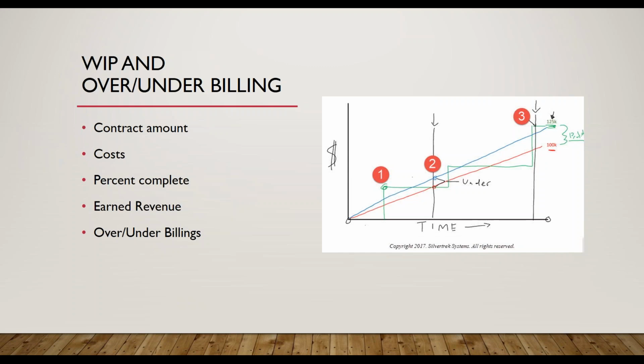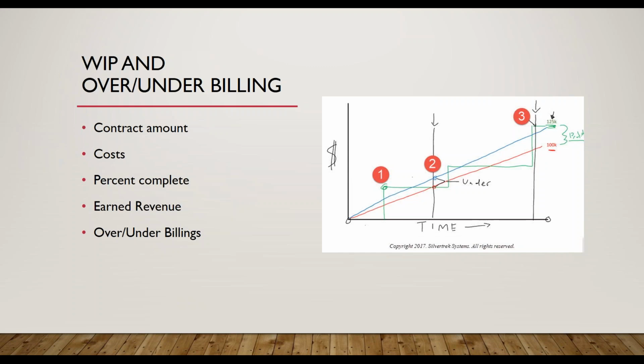The green stair step is the billing. Number 1 shows you've billed more than the revenue you've earned on the job, and so you're cash flush. And the whole issue comes down to the fact that you bill and collect cash in chunks. You don't do it smoothly on a daily basis. You do it on a 2-week, 4-week, 2-month period, whatever it is, when you bill. So that means at times you're cash flush, and at other times you're short on cash. 2, you're short on cash, and 3, you finally end up smoothing out and everything evens out.